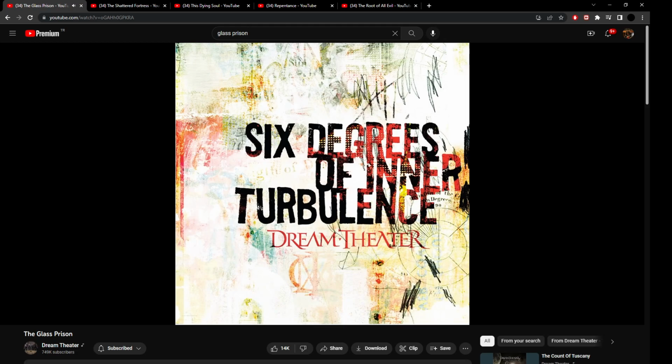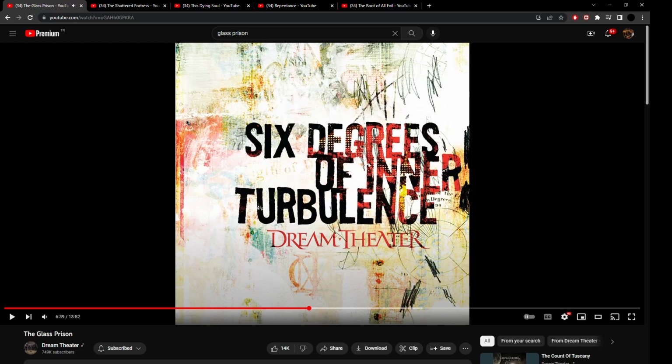We're in B minor. Emphasizing that B minor scale. Well, this is a rather complex part. John and Jordan play this part in unison.